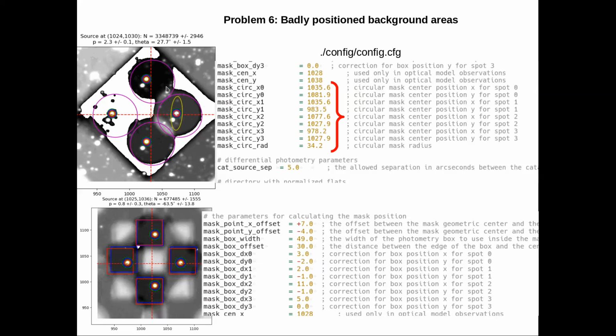Dimitri, one question. Does that mean that we need different config files for when we observe with the square mask and a different config file for the circle? Okay, I think I understand.